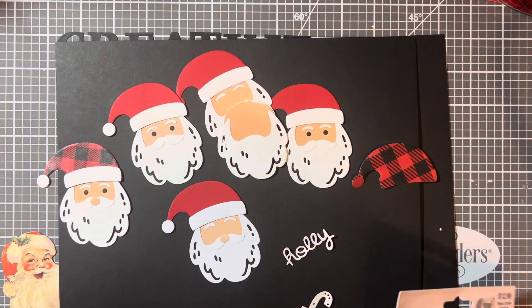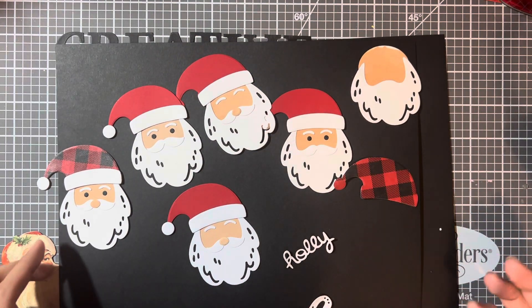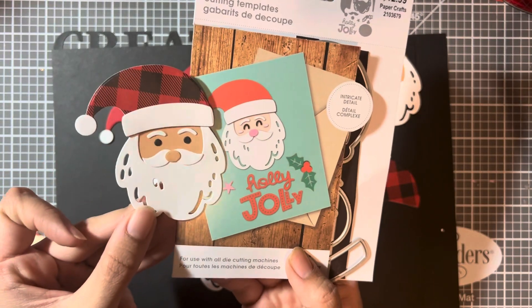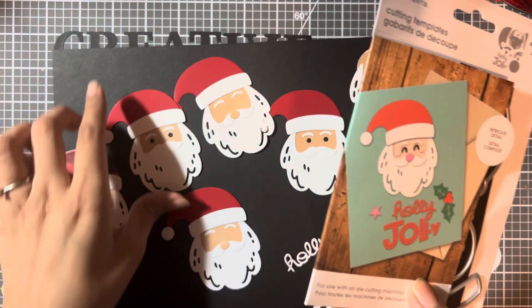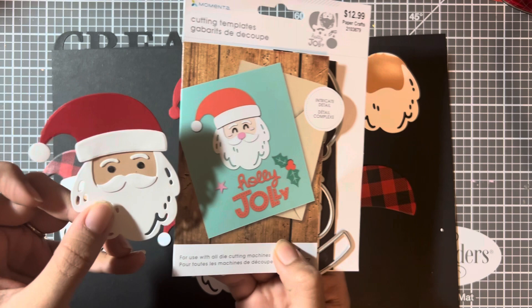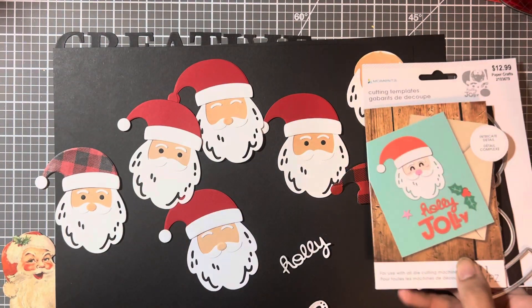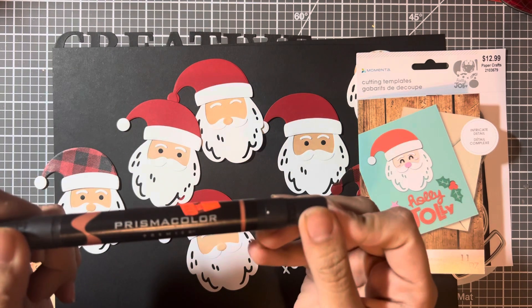So these are how I put them together. I think he is super cute. And that's what I love about paper crafting — you can change it to your liking. I changed out the eyes and he looks completely different. I absolutely love how this turned out. I think he is so adorable both ways, but I love this. I just colored in white paper to get the color with a Prismacolor marker from Hobby Lobby.